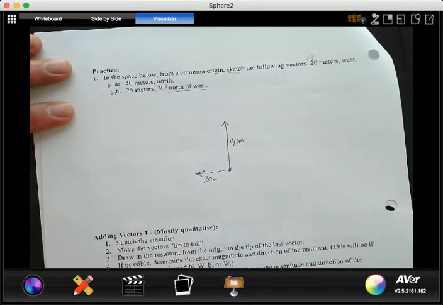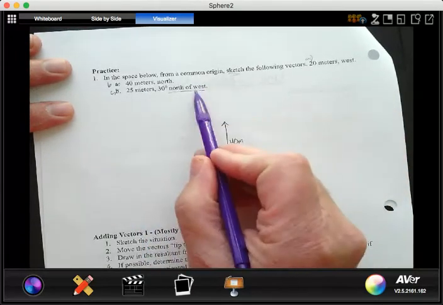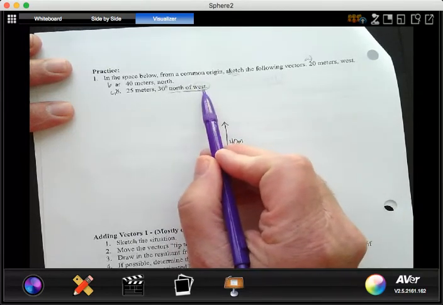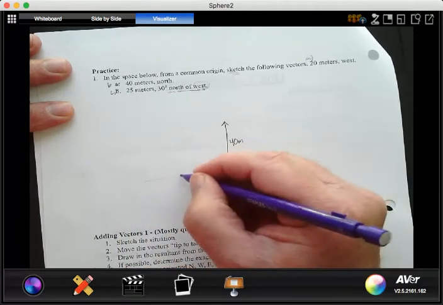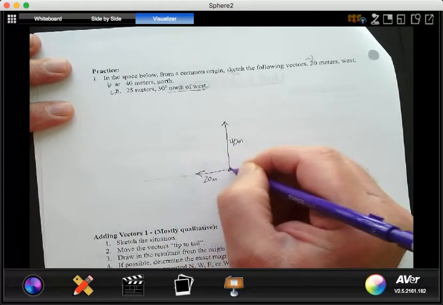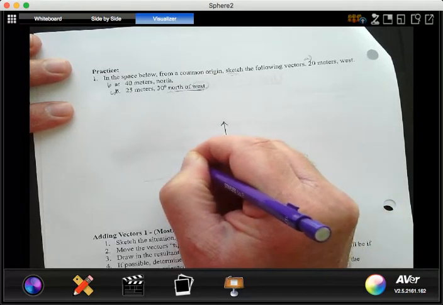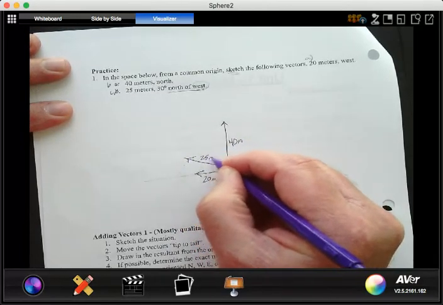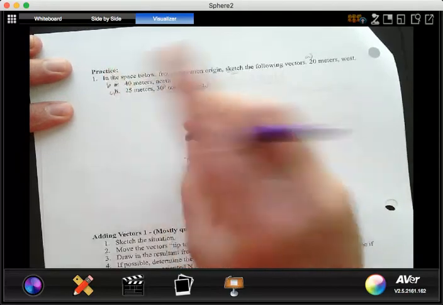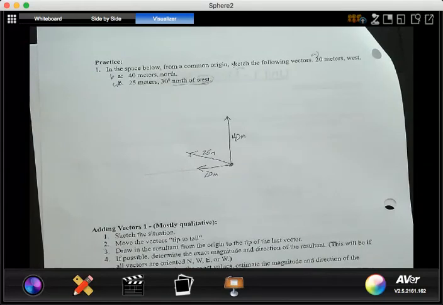What does that mean? Okay, it's not exactly northwest. Northwest is halfway between. That would be a 45-degree angle. When I write it like this, the second thing is my reference. So my reference is west. I'm going to be 30 degrees north of that. So I imagine something going west, and I'm going to go 30 degrees north of it. 30 degrees, 45 is halfway. So 30 would be not halfway up. And to make it 25, it has to be a little bit longer than the 20. So now I've represented all three of those vectors.